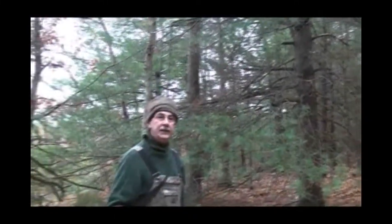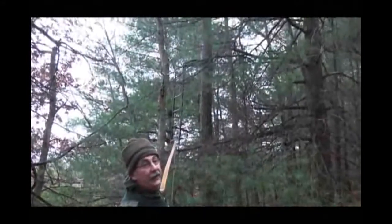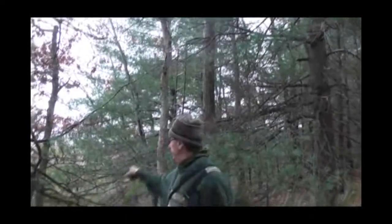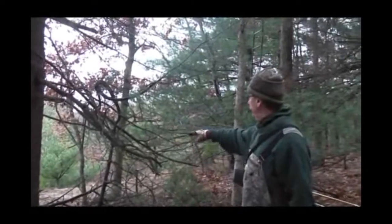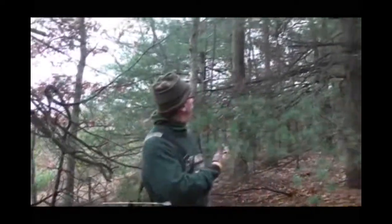I don't have much time here today, and I want to see this area. I love this spot. This is where I first learned to hunt. I was by myself, kind of self-taught. Friends give me advice. Here's one of Huey Diver's tree stands. It's a great spot. There's a ridge right here, and then there's an abandoned horse track. Sometimes a deer will run along the ridge there. I found sheds there. Placed real well.